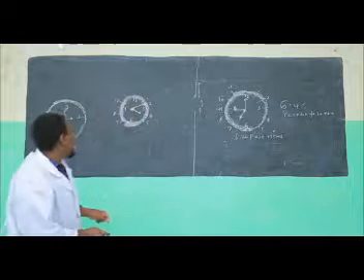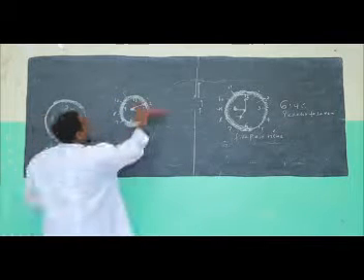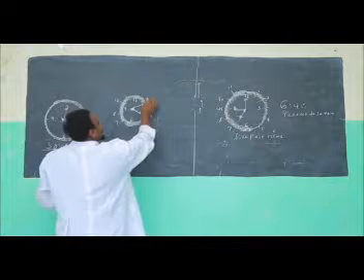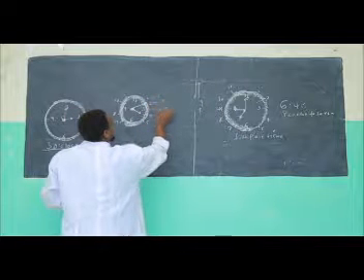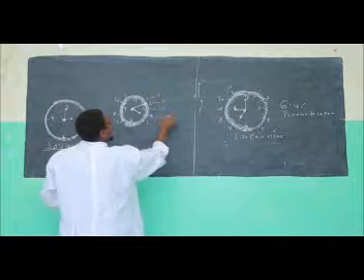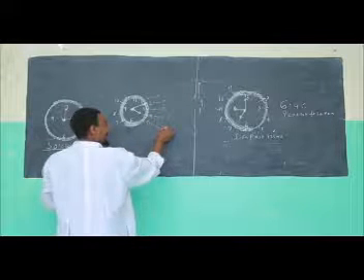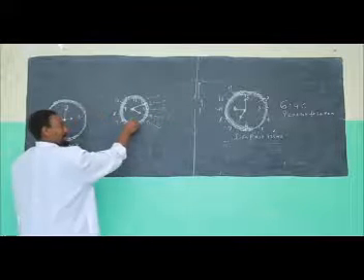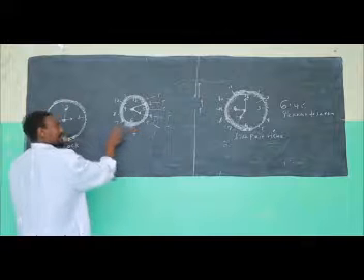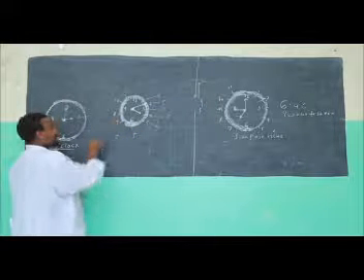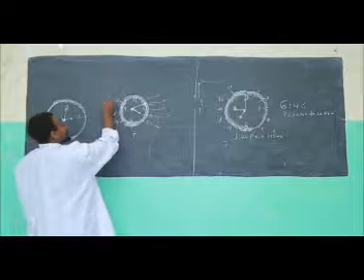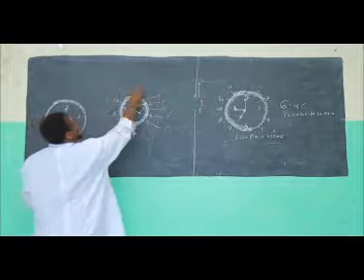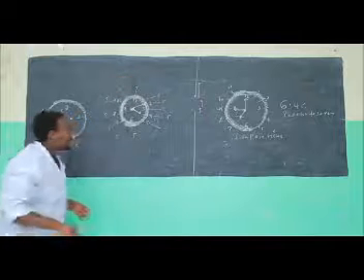Okay, now here it is 0. It was 0 here. Here there is 5 minutes, here 5 minutes, here 5 minutes, here 5 minutes. Yes? And here at 5 there is 5 minutes, and here 5 minutes, and here 5 minutes the same. Totally we have what? 60 minutes here.